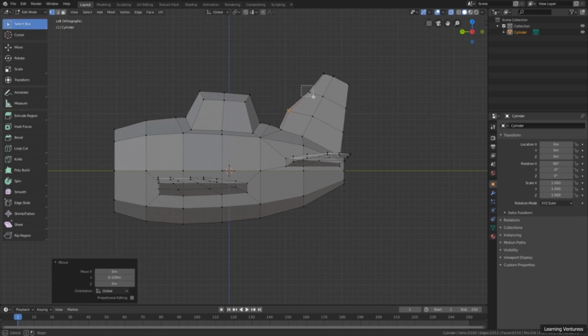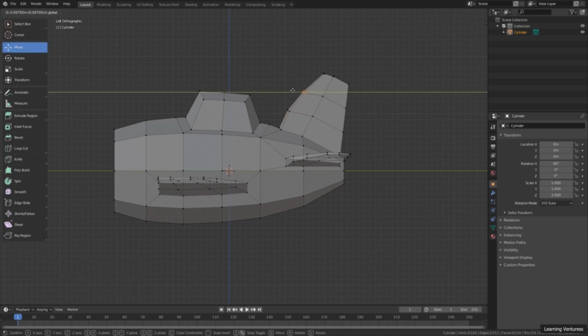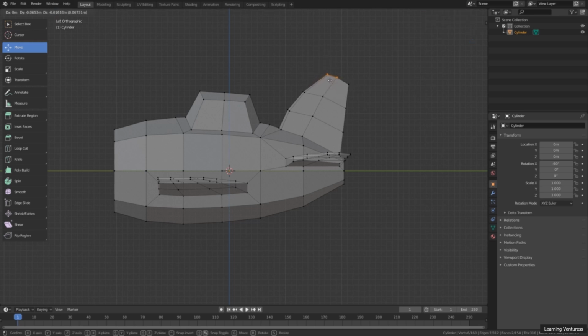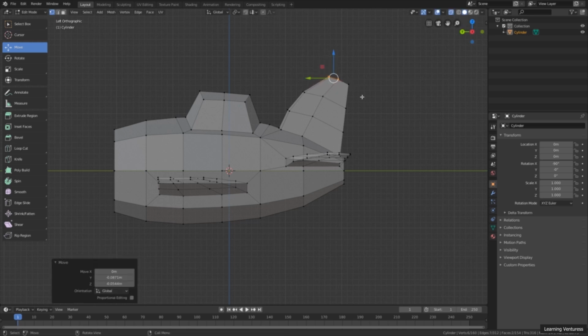Now let me select those vertices here and move them forward a bit on the y-axis. And now I can repeat this process until I find the shape that I want. Now I can move these 4 vertices back a bit to make this front part very round.